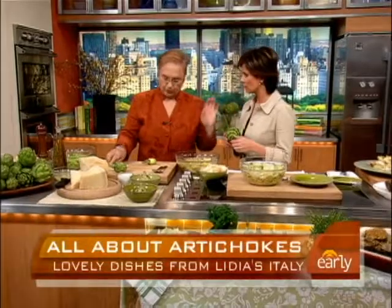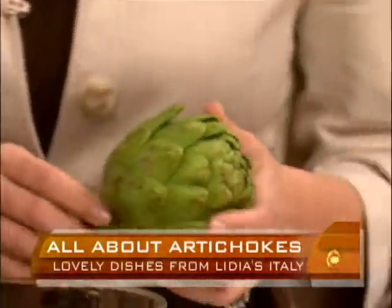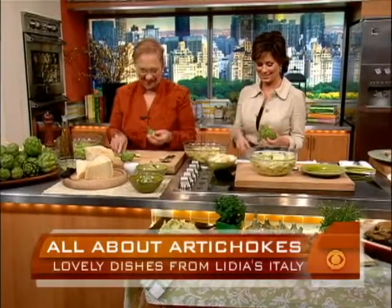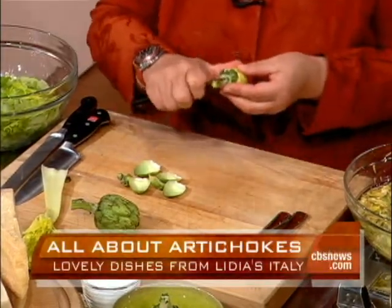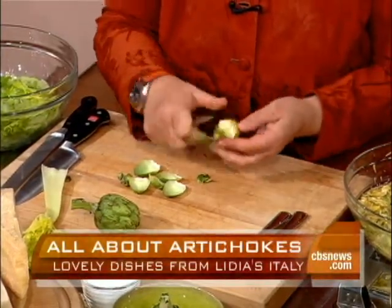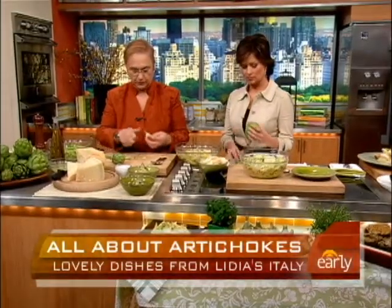What about when it's brown? Is that okay? The brown on the outside is not too bad, because what you will be doing is pluck these things out, like I do. This is for the salad — he loves me, he loves me not. You just keep on plucking. And then you clean it because we'll use the stem too. The stem is quite good. A lot of people discard the stem, but the stem is really good.